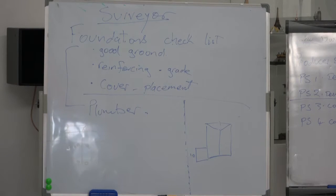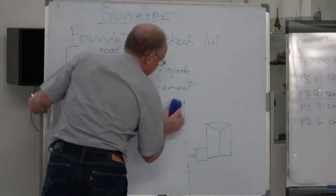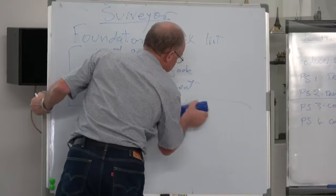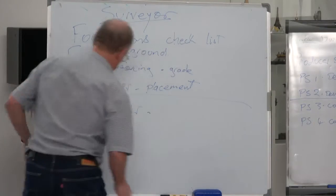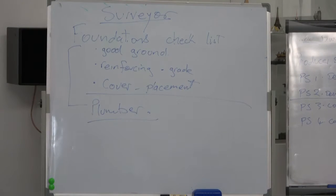We use them on site. We used to have our own surveyor who did nothing but survey things on site all the time. So the plumber will have his own checklist for the plumber or the drain layer, most of them do both, for everything that goes under the ground, under the slab.